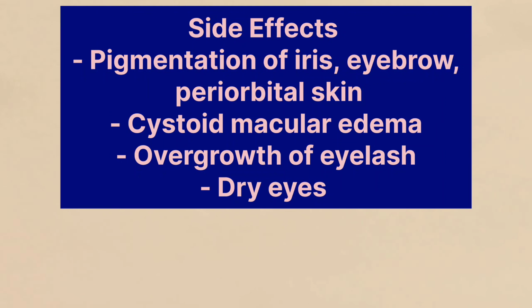It can cause cystoid macular edema, therefore caution is necessary in diabetes mellitus. It can cause overgrowth of eyelash, that is trichomegaly. Therefore, bimatoprost has secondary use in hypotrichosis, for example patients taking anti-cancer drug therapy. And lastly, they can also cause dry eyes. These drugs are contraindicated in uveitis and herpetic keratitis.